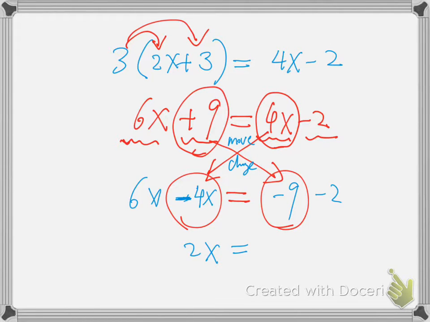In some places it's called combining like terms. You just imagine x are apples, then you get the answer. Positive means you have that many apples, negative means you eat. So now negative 9, negative 2. 9 and 2, negative 11. So distribute, move, and then finally divide. Division is always the last step. So the number 2 cancels. X is negative 11 over 2.